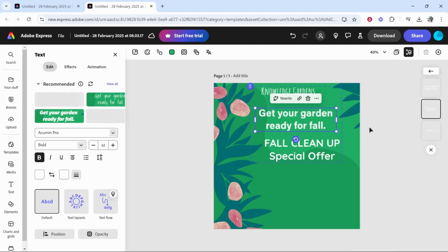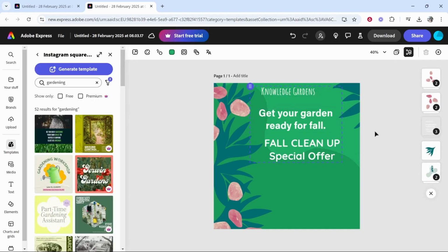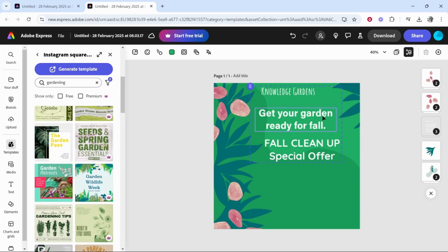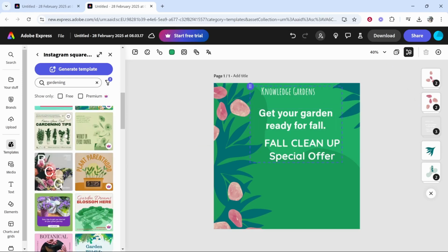I mean, you really need to create good content if you want it to actually get views and likes on socials. Just telling people you've got an offer usually isn't good enough. But if you can choose a template with an image, at least it kind of stops you from messing up the design with your terrible design skills like mine.